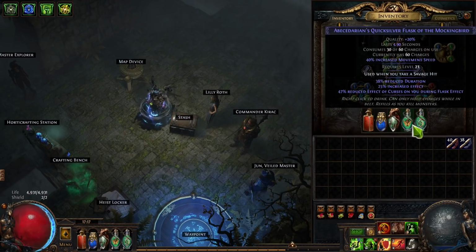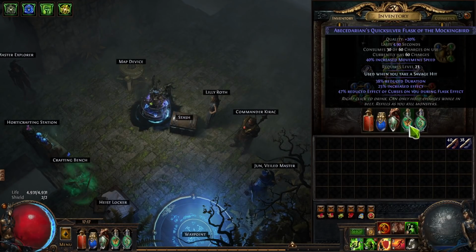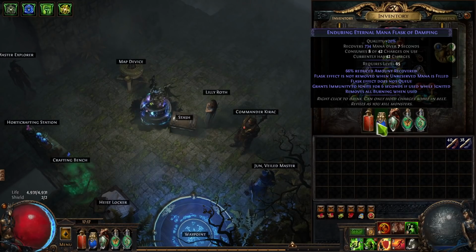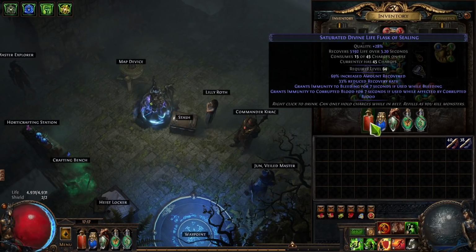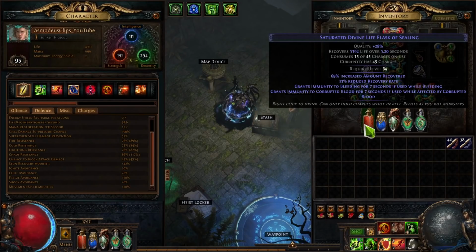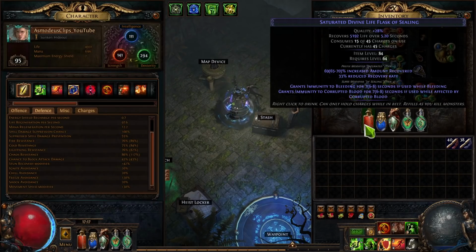It doesn't stack, by the way, apparently you can only have one of them, so I need to change this to something else. Get something like removing ignite, removing bleed, and of course life flask, right? Life flask, especially for this build, is super important because it's not only your survivability but also your damage, right? So I definitely recommend going out of your way to get the high tier life flask.